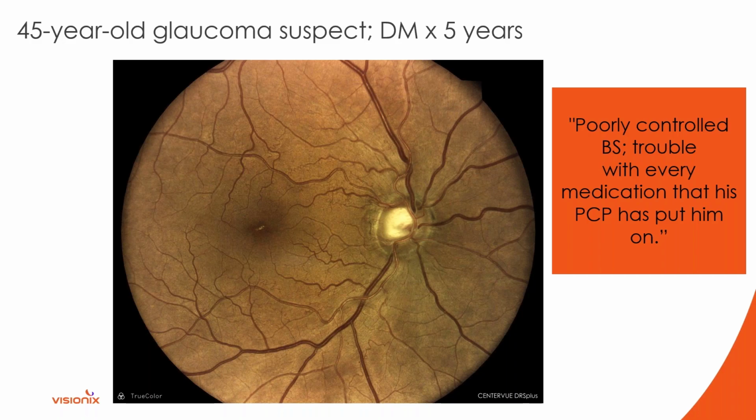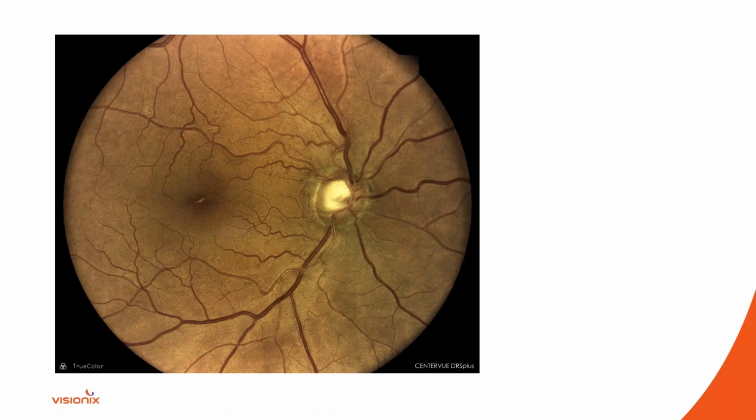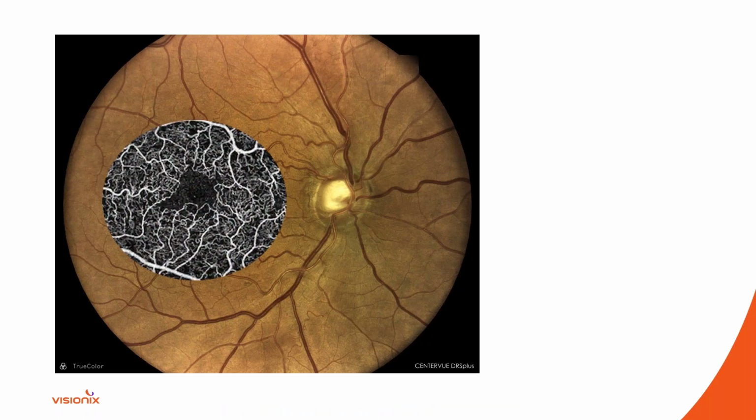And you look at his picture here, and it's not really that impressive. He's got some vascular changes. He probably has high blood pressure as well. But I don't see anything blatantly obvious, at least from the diabetic standpoint. So here's that picture again. And there's what's going on in his OCTA.